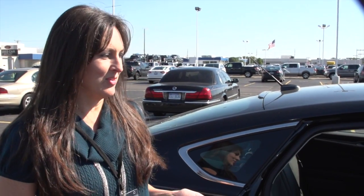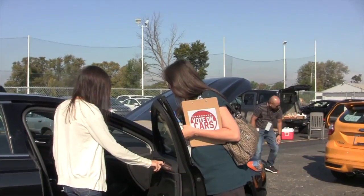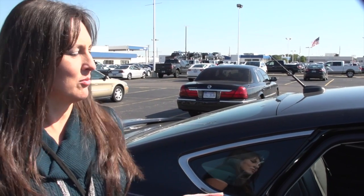Probably one of my favorite things about the car actually is the interior. It looks luxurious. It does. We'll get in. Yeah, you open the doors and it looks really nice. I love the materials that they use and the styling. It makes a really good first impression when you look at it. For somebody like me who's entering the phase of life where I'm probably not going to need to haul 7 people, it's going to be about comfort and gas mileage and price.